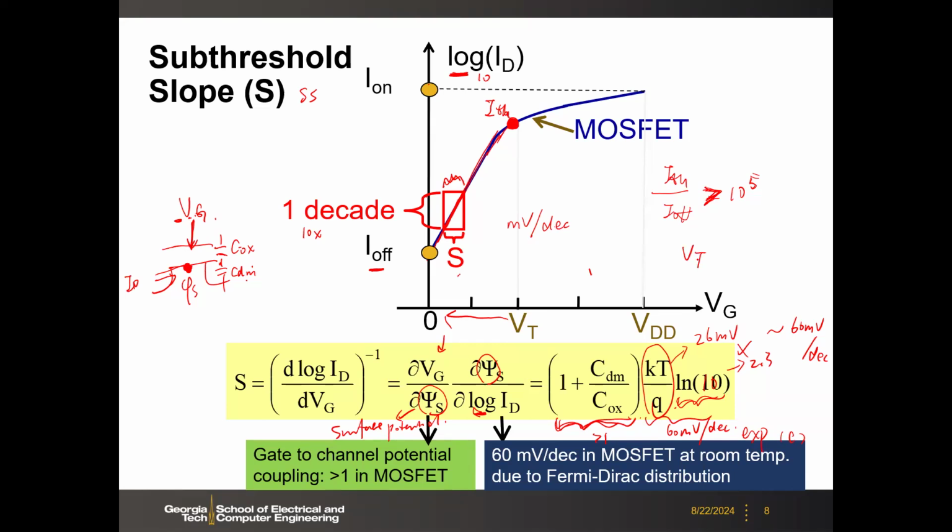What is the minimal VT? Can anyone tell me? What is a minimal threshold voltage? 300 millivolts, right? 5 times 60 millivolts per decade, right? You have 5 decades. So that's why transistor voltage scaling will not happen, because fundamentally, your threshold voltage cannot be scaled below 300 millivolts. Actually, 300 millivolts already is the best case you can get, right?